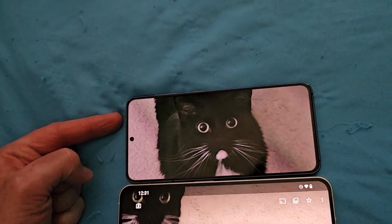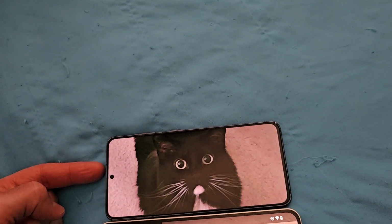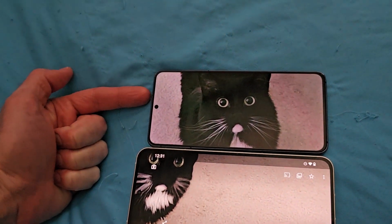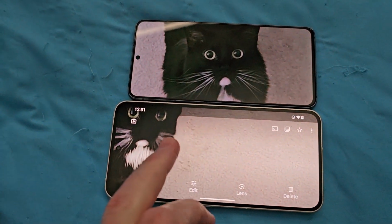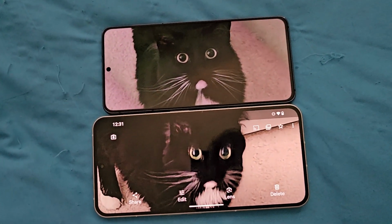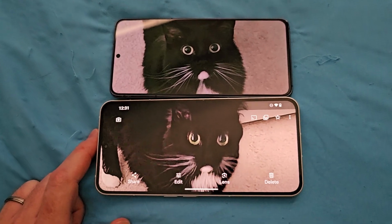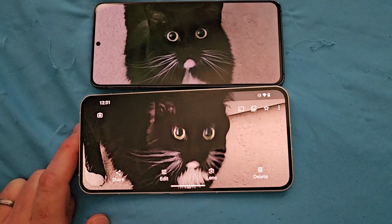So from release dates, this sensor is 2.5 years. Now, they put these sensors in here and do a bunch of testing at least 6 months before the phone is released. That's why I'm giving it a 3-year old sensor time frame. But look at this. It's incredible. I'm actually blown away. Now, the Nothing Phone 2 just got a software update that said major camera improvements. This is after the quote-unquote major camera improvements update.